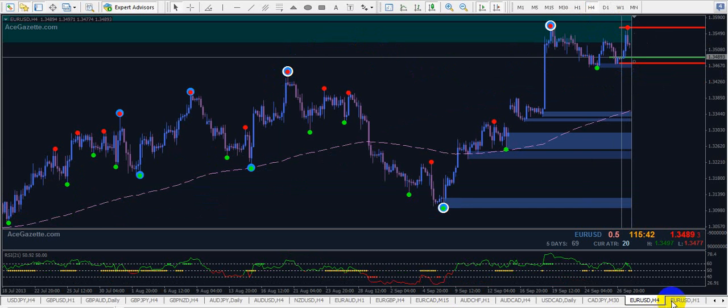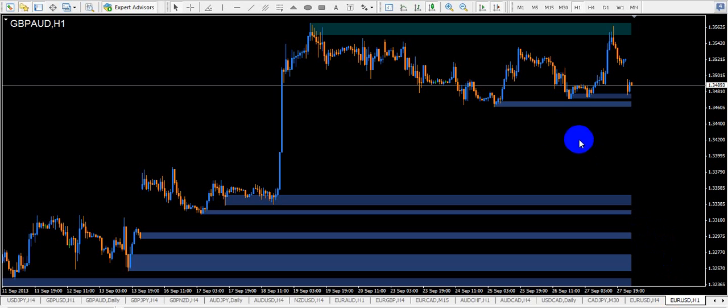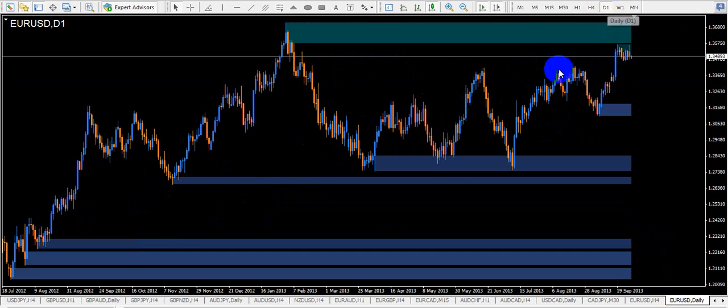Actually, let's just go. I'll just go to the basic template. This is it here. This is basically what I use. So you can just ignore all those indicators. You don't really need them. Now, if you look at it, you can see price clearer, what it's doing. So what you can do, go to the daily, put your indicator, put your alarms on there. Use the daily for trend direction. Where's the price going?